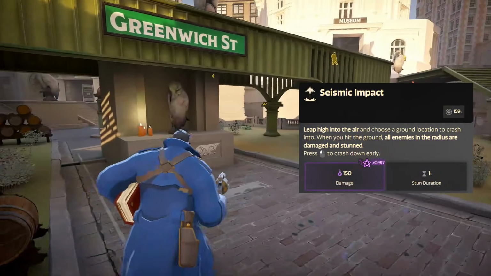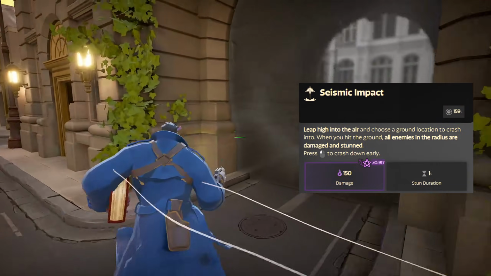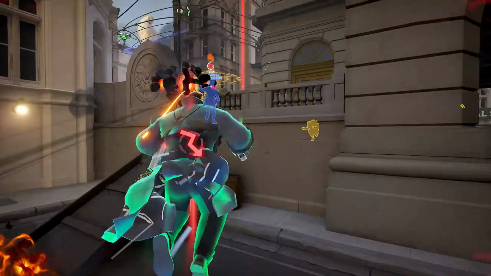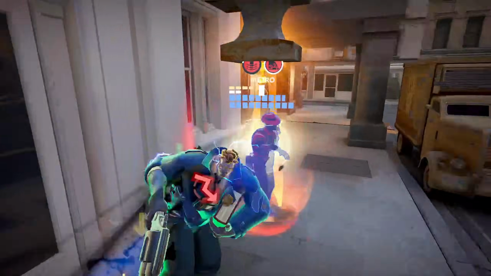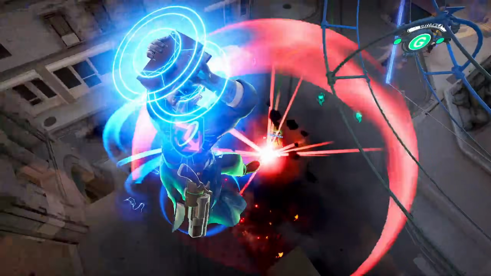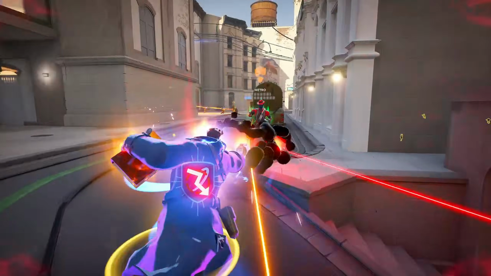Seismic Impact is your final ability and causes Abrams to jump high in the air before choosing a massive damaging AoE to land and stun enemies within. When casting this ability, don't feel rushed to immediately land if there aren't any good opportunities. The ability actually keeps Abrams in the air for several seconds, giving you plenty of time to plan and see how your opponents will react.